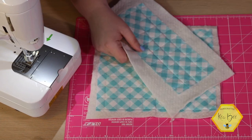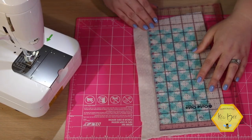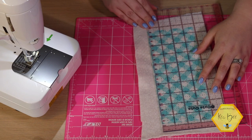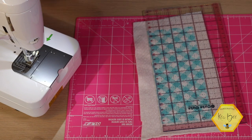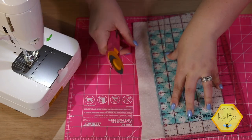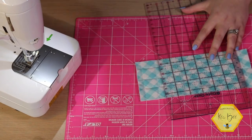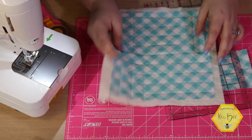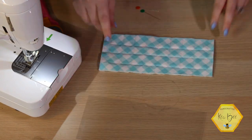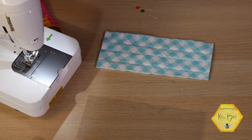Now let's go ahead and cut the excess batting off. This is where you want to take your time and straighten up your fabric if it's gotten a little crooked in the quilting process. Don't worry if you do have to remove some — we've got a buffer in the sizes so you have plenty of space. For this piece I'm not going to cut away the excess batting yet; we're actually going to use the front of our bag as our template for that piece. We've got the excess cut away of our small outside fabric.